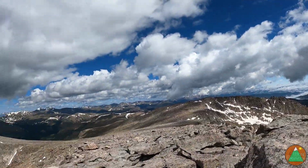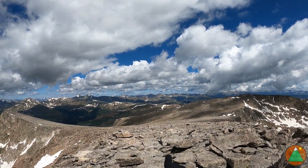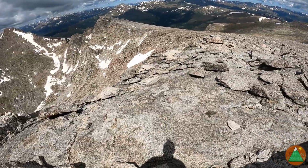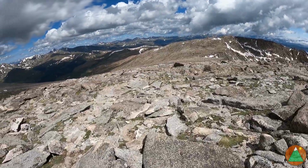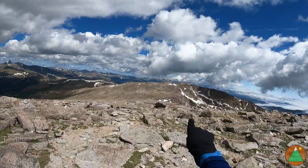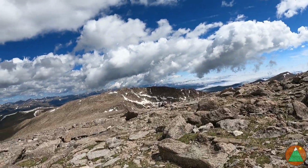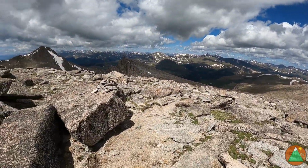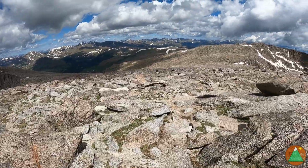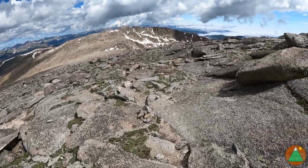Back to our little point. There's the Sawtooth. There's Bierstadt. We're gonna head the way these guys are going. And that gully, see how it starts sloping down to the left? That is our ticket down and out of here. So this is going down to the trail that cuts over to Mount Spalding over there. I could do it. I have plenty of time. The weather seems to be okay. The clouds are coming in. I'd imagine by noon or 1 could start raining or storming. It'll get a lot darker, but I'll be back at the car before noon.